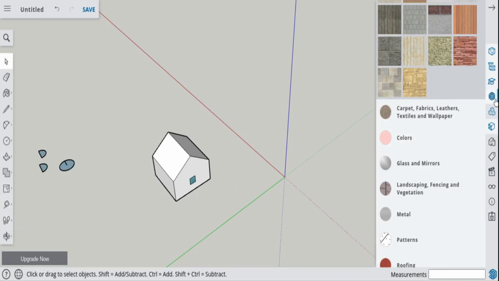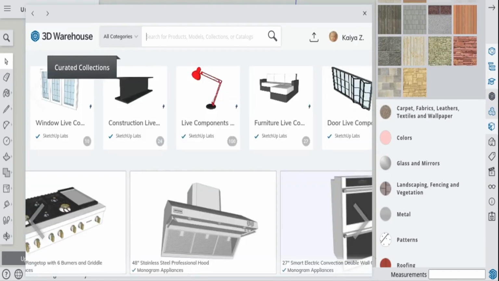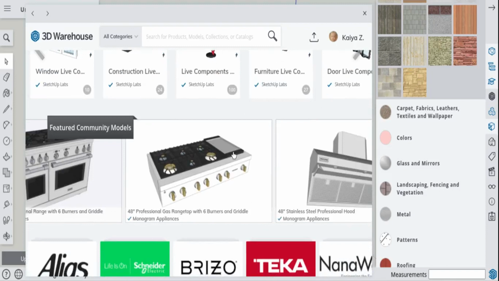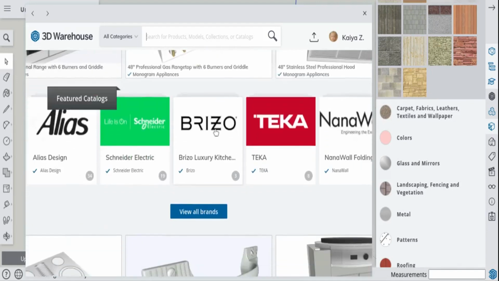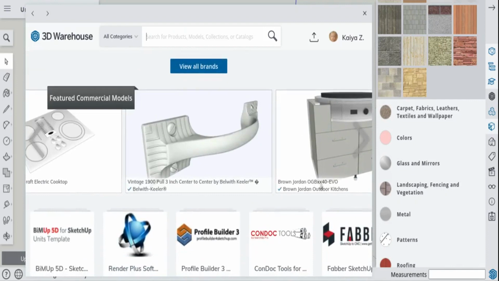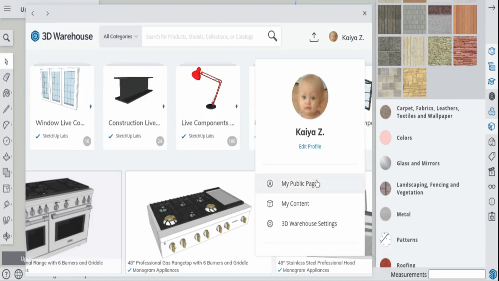With this, one other thing I want to show you is the 3D warehouse. You just click that button, and then it brings you to the 3D warehouse. Basically, it's a catalog of different models that people have made. So if you want to put something in your model that's too complicated for you to build or that you don't really want to build, then you can just find something there, and you can search for whatever you want. There's lots of different choices. And the best part is, if you want to, you can even put in your own stuff.